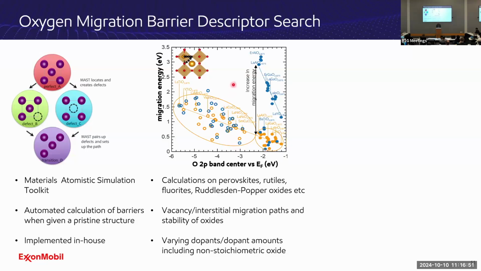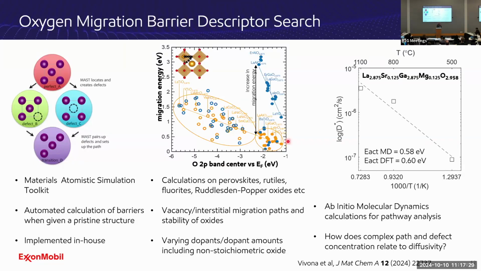But there are a few complications in this process. There are different considerations around when you make a vacancy. Do I take that vacancy out as basically an O atom, or do I take it out as O2 minus? That is an important consideration of whether you believe it's an intrinsic or extrinsic vacancy that you've created. And in addition, we again have this dopant issue: if you really want to look at non-stoichiometric situations, that really opens up the space quite a bit.